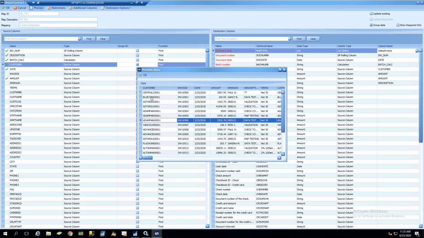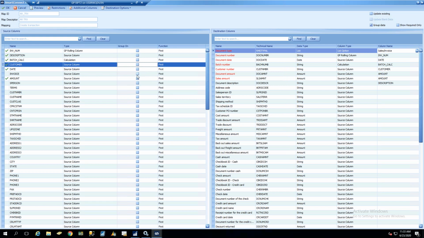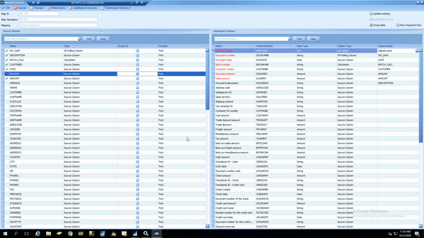Probably because my key field. I was expecting it to show me just one Adam Park. All right, we're going to go back to invoice. So groupings are important for you to get your records in the correct, let's say it's a Concur expense file and it has 3 different lines in there for your expenses under 1 employee. Do you want to bring those in 3 different invoices to pay? Or do you want to bring all 3 of those into 1 invoice and then pay that? So your grouping will define how those records come in.